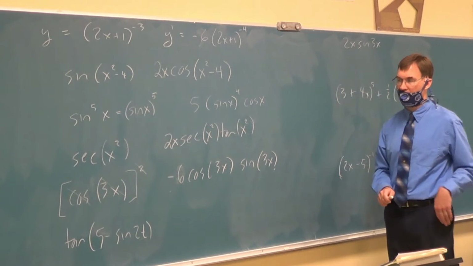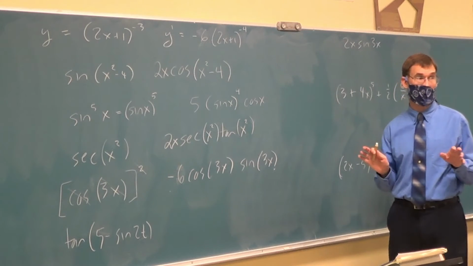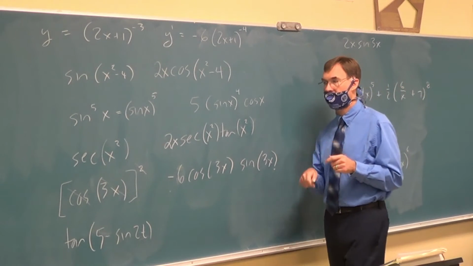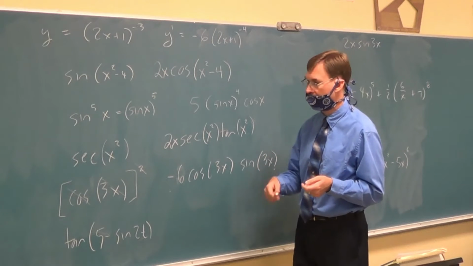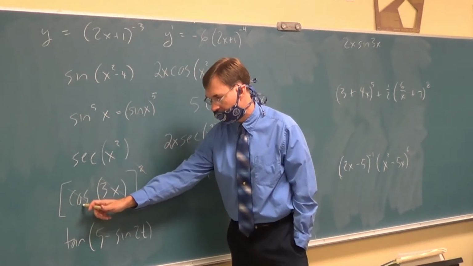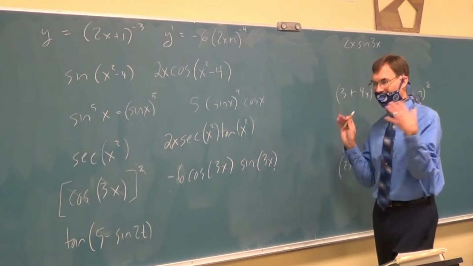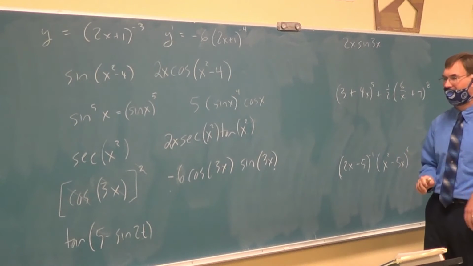Again, I'll tell you, the biggest error I've seen historically on this is people get too greedy and do too many derivatives at once. You've got to patiently deal with it like an onion, one layer at a time from the outside in. You know you want to deal with the 2. You want to make sine out of cosine. You want to make the 3 out of the 3x, but you can't just do it all at once. You do one step at a time.